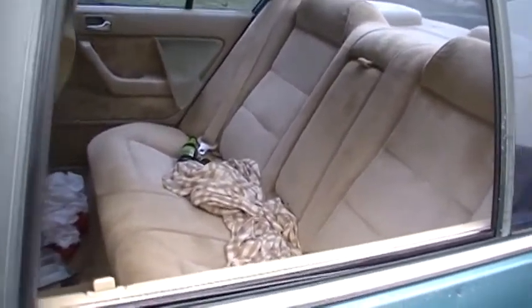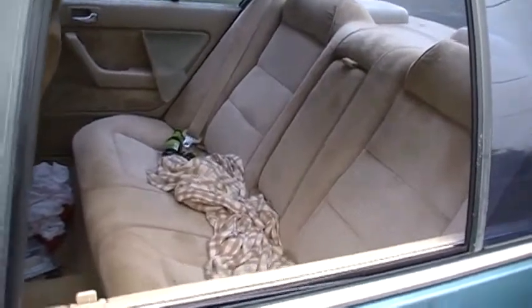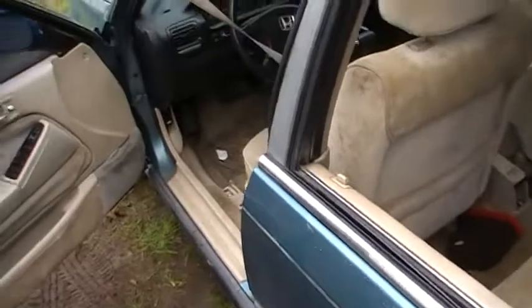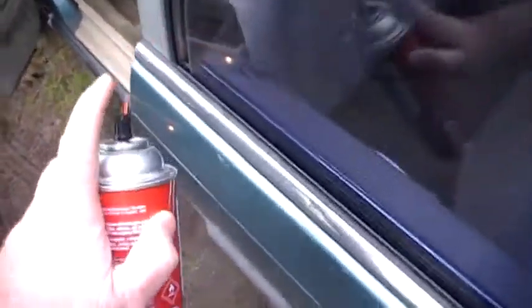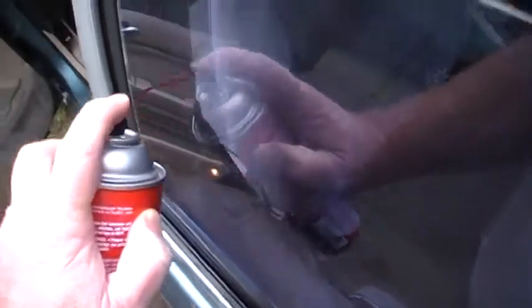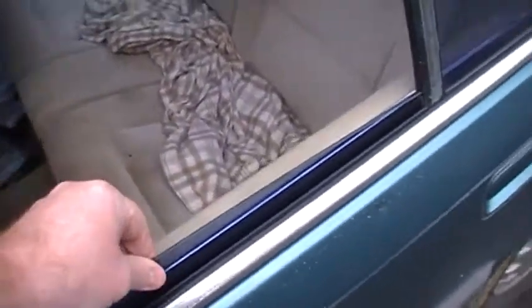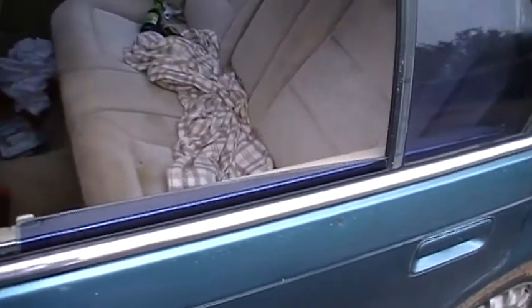Let's see if I can figure this out. First thing I'm gonna do is try spraying the silicone in there. So I might know what that is. Okay, so what I'm doing is just taking my can and spraying it alongside the edges here. Can't do it with one hand, so I pull up on it and push the button. And I'm gonna try working it back and forth, and I'm pretty sure that's what's going on.